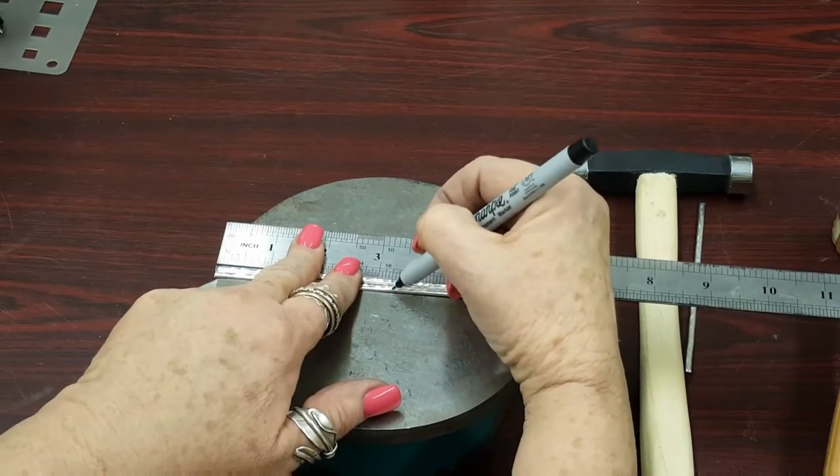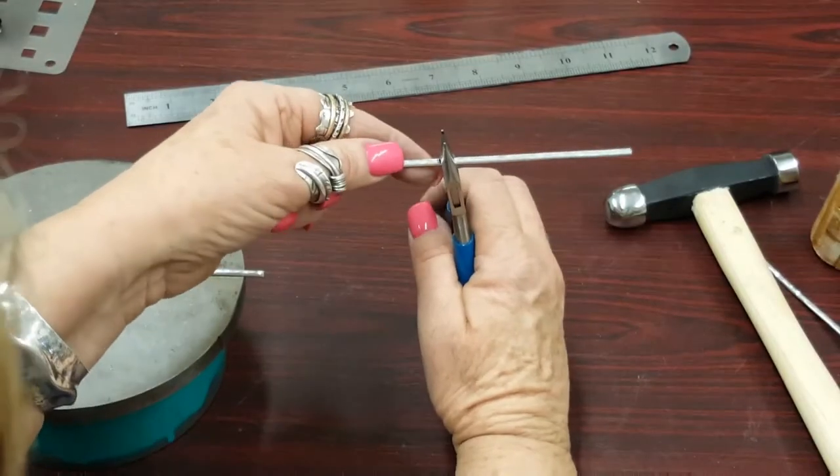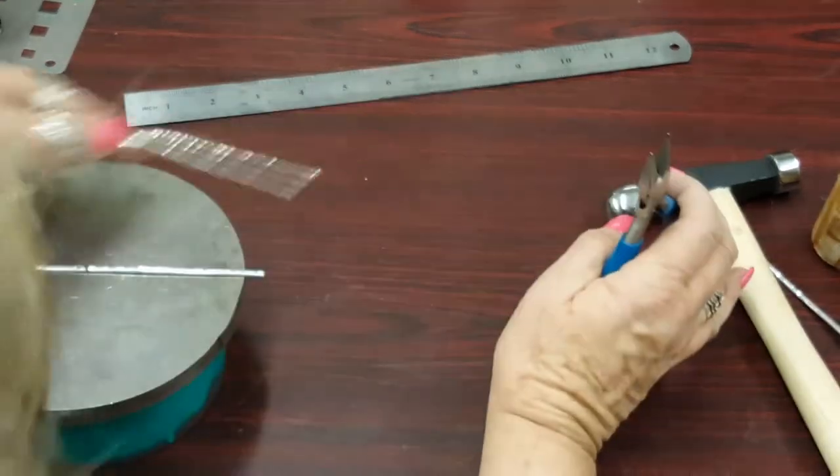I'm marking the very center of the two wires, and that's where I'm going to put a bend in it. See here with my chain nose pliers, just a slight bend.